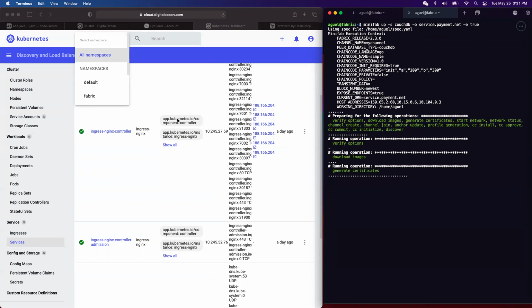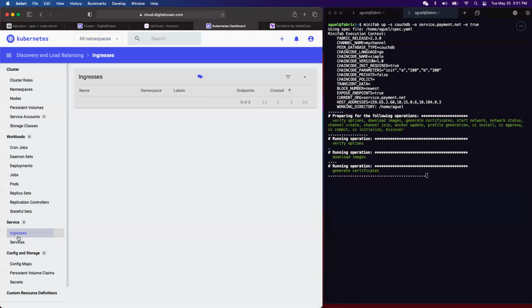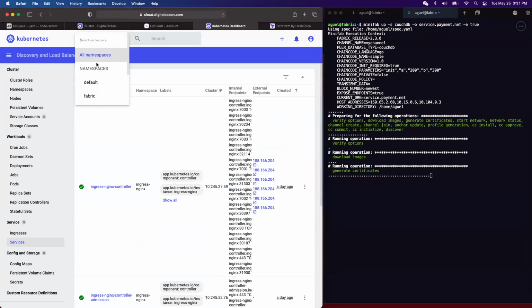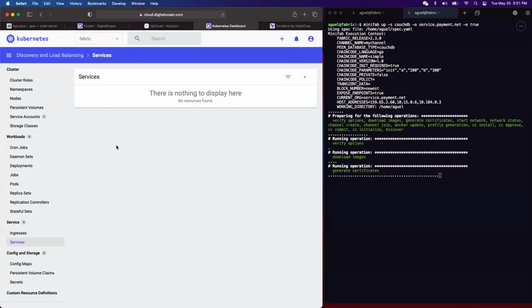It's still not communicating yet, but you can see here there is now a namespace appearing, Fabric, but no services deployed yet. So if I filter, nothing yet, because it is still generating the certificates at the moment. I'm showing you left and right because I want to demonstrate that this is a live deployment to a cluster, not manual. Everything is automated.